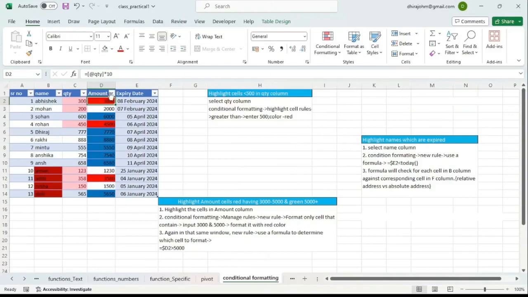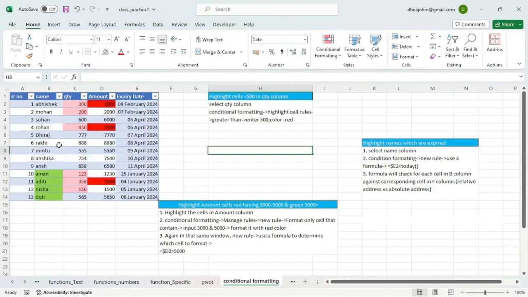dirty. This is an Excel table which has the names of users, quantity for the product, amount paid for those products, and then the expiry date for the batch of products purchased. Based on this table, I have created some problem statements and we will try to solve each one of them. But before getting into each problem statement one by one, what exactly are you able to see here? Are you not able to see cells which are visually different and identifiable here? This color formatting is done based on some condition which we will uncover one by one.